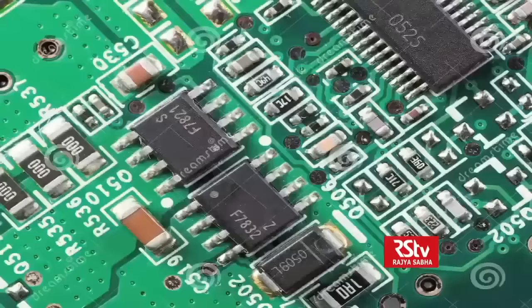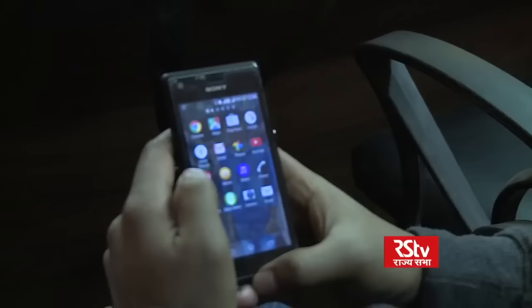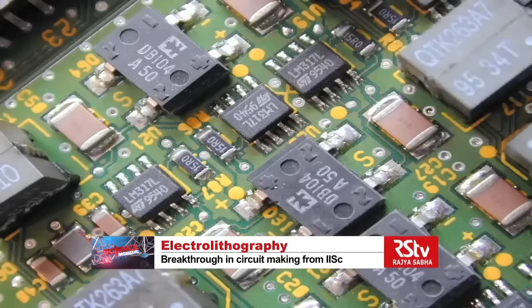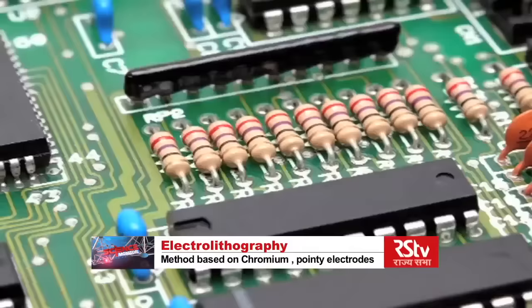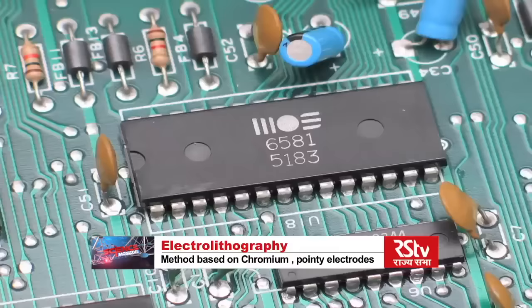With the advancement of technology, the world has gone from macro to micro to nano. It is quite interesting to note that the fastest smartphones and versatile tabs run on tiny semiconductor chips which carry on them even tinier circuits. What is more fascinating is that these tens of thousands of circuits are etched on the chips using complex methods and chemical techniques.